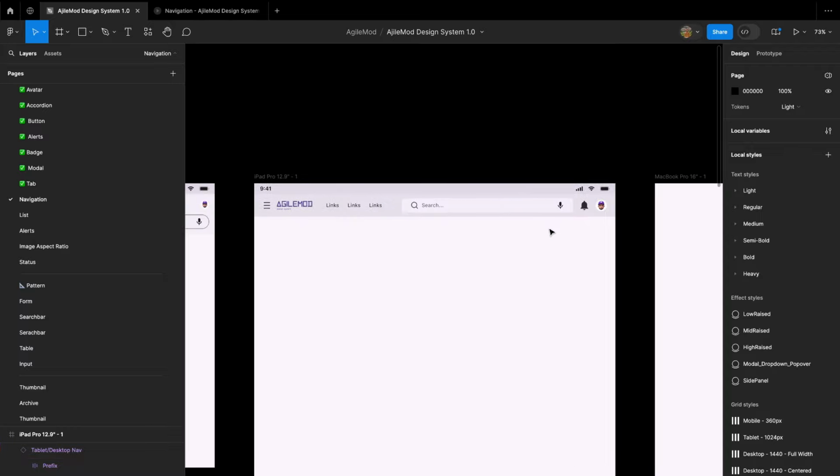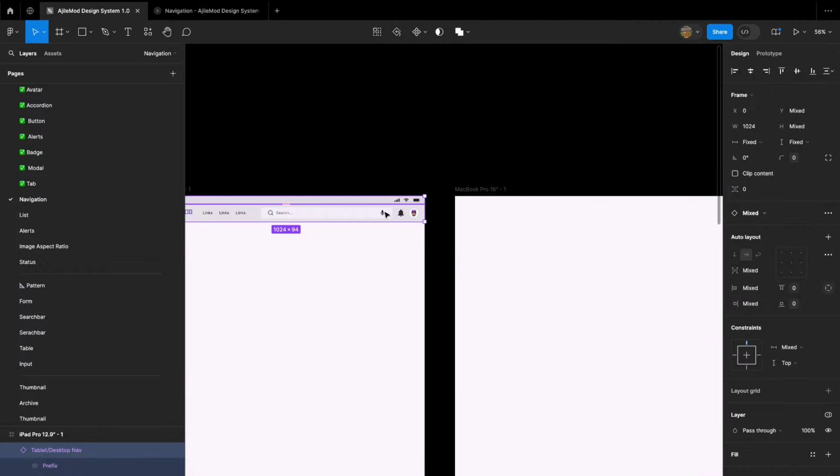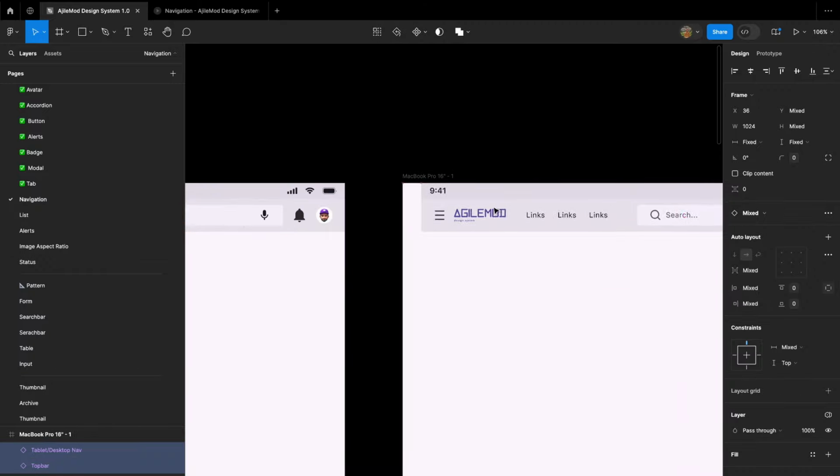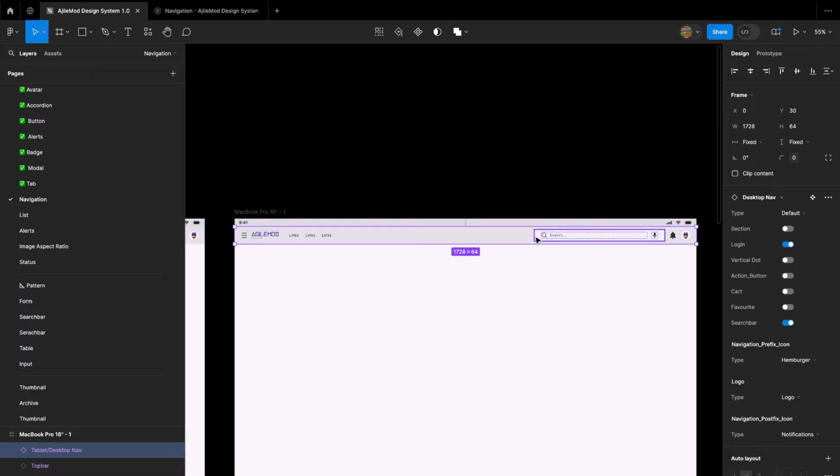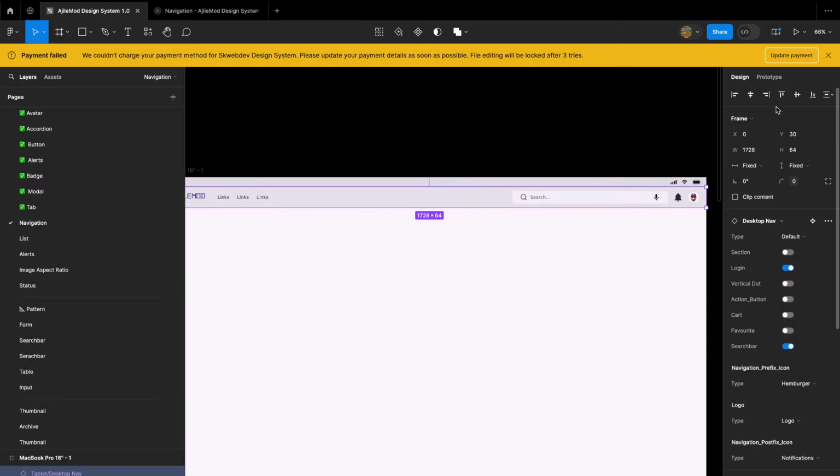So better if I go with our desktop mode, because that's a broader level, you can understand it better. Just 1 minute, I just extend it to the end. Yeah. So in this case, I have different properties for this also.